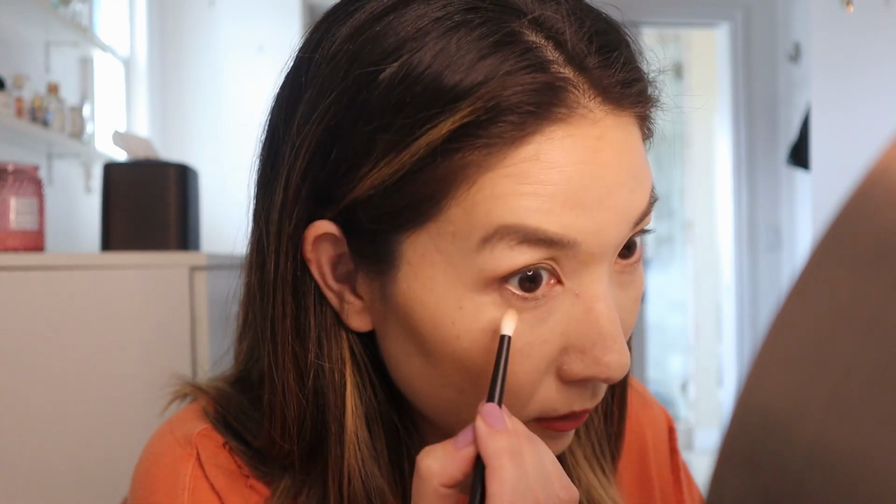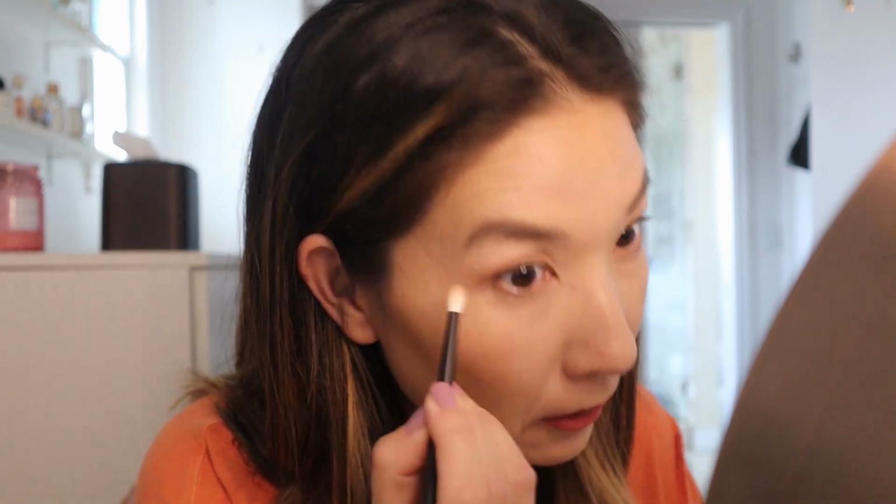And I think this will work for the lower lash line. Rephr also has a series of pencil brushes that I've heard are really good. I just really don't need any pencil brushes. I have about 3 or 4 that I'm very happy with.